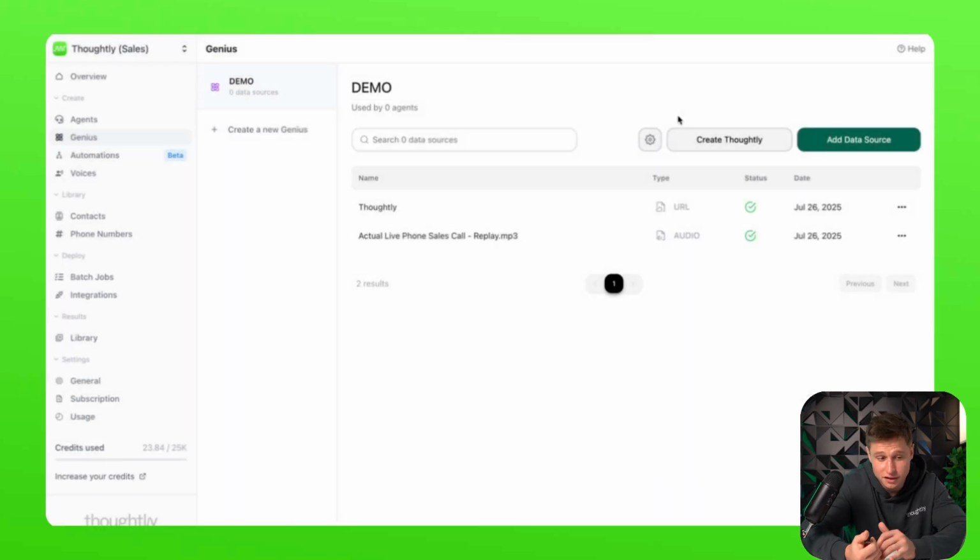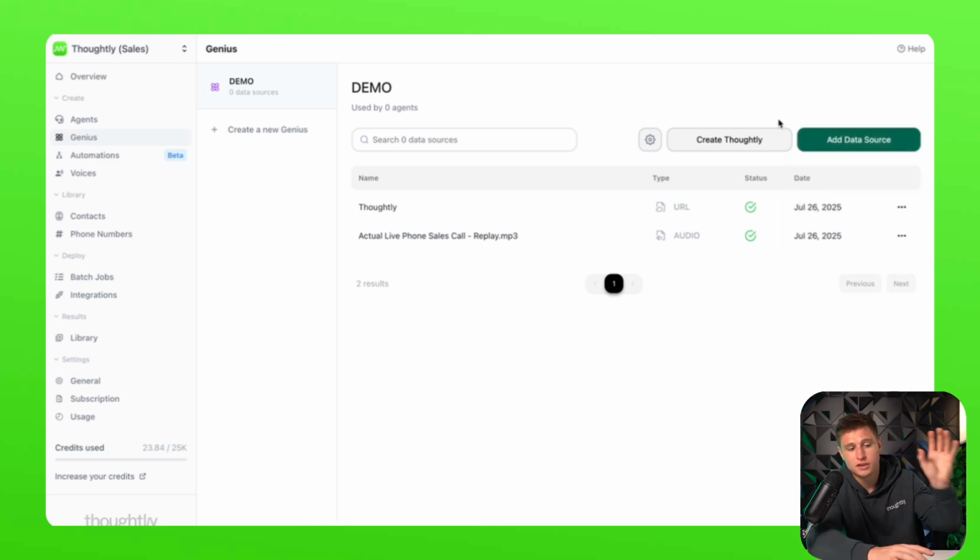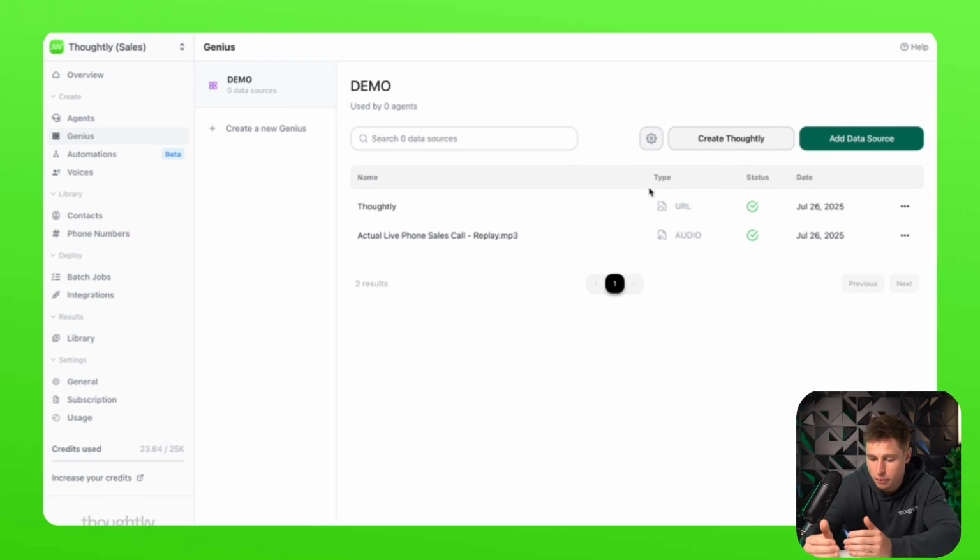This goes for objections, as I mentioned, FAQs, text files of anything you may have, PDFs of maybe your pricing, CSVs, and URLs. So this is going to be one centralized hub where you put everything related to your business. One note I'm going to mention is that you do not want to contradict yourself inside of your knowledge base. If you have a pricing sheet of light bulbs, let's say one light bulb is $50 and then you have another knowledge base that says the light bulb's $70, there's contradicting information there, so it might give inaccurate information when asked the question.